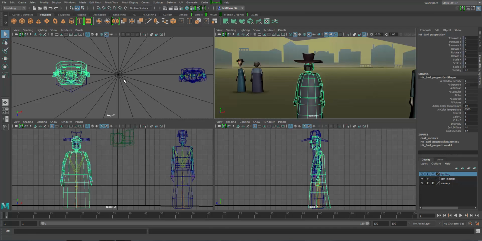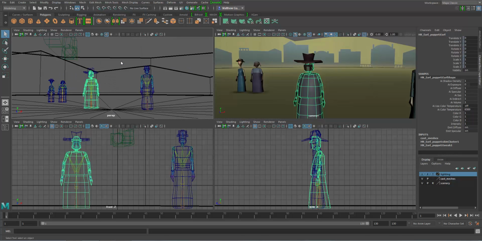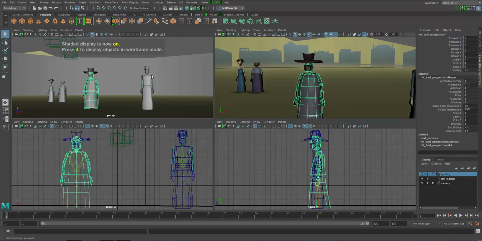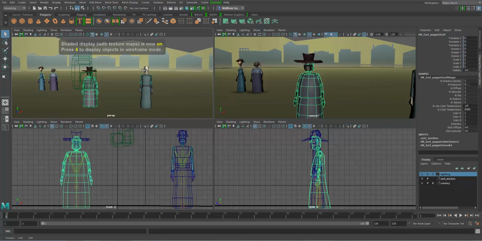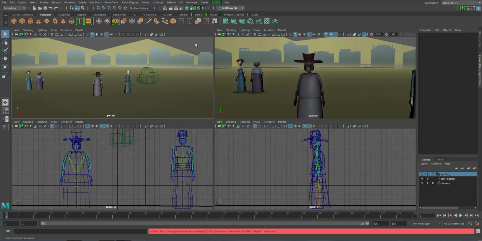I'm going to change this to my perspective view, so I'm going to just hold the spacebar down and then just left drag up to get this perspective view there, and I'll just change that into shaded mode. So this will just help me see where the camera is. Look, there's the camera there, like so. I'm just going to change some settings before I get started animating the camera.